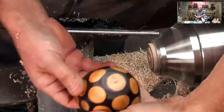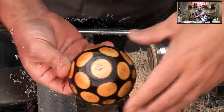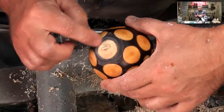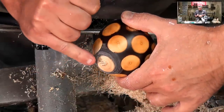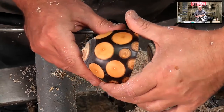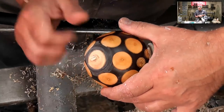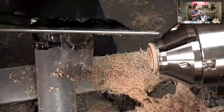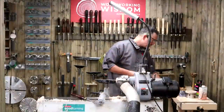There we are. So look, we've parted the plywood away. Little nib of plywood there. So we're going to take that away now by holding in another set of jaws, and then we can sand this bottom piece. But so far, we're okay. So far. So let's get our other jaws on.